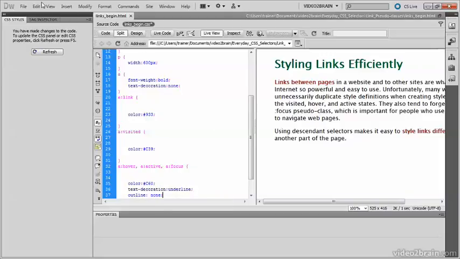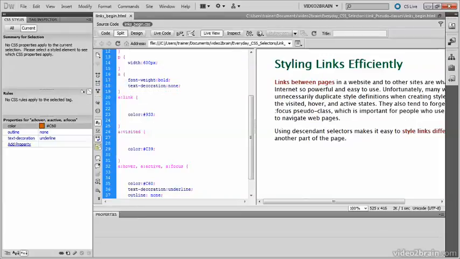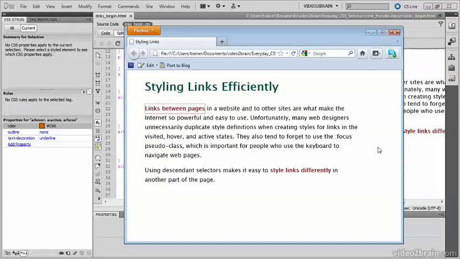Let's just save the style sheet again and test it in a browser. I'll need to reload the page. So when I tab to the link, it looks exactly the same as if you were hovering over it. I'll hover over this one and then press the Tab key again, and it's moved the focus to this second link. So as long as you make sure that your links look different when they have focus, it's quite safe to remove the outline property and get rid of that focus rectangle which a lot of designers find unpleasant.